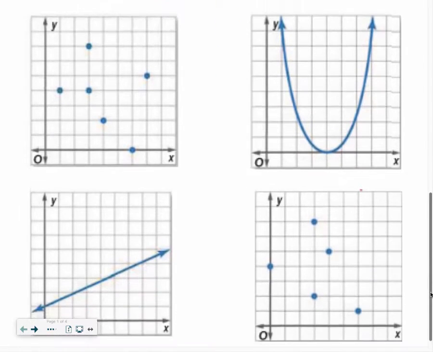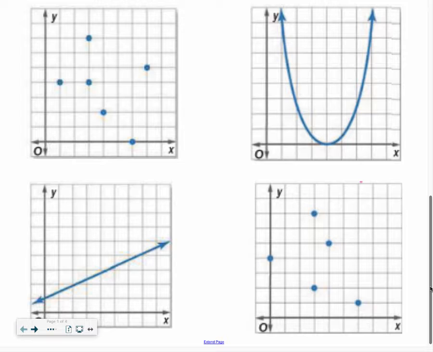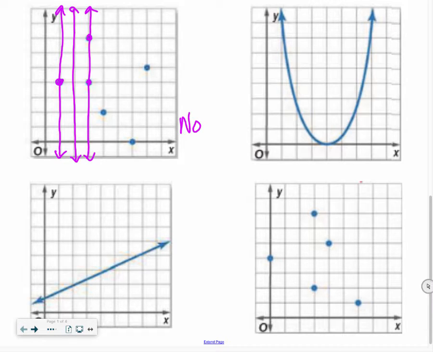The last way that I will ask you, is this a function, is if I give you a graph. And the way to tell if something's a function with a graph is what we call a vertical line test. A vertical line test is where you draw a vertical line anywhere on the graph. It should only hit your graph once. So if I draw a vertical line going straight up here, I only hit it once. If I draw it here, I don't hit anything, so that's okay. If I draw here, I hit it twice. That's not okay. Since my vertical line went through 2 points, this is no, it is not a function.